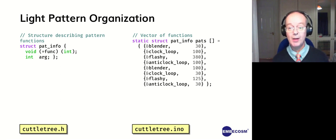Secondly, we have a number of patterns. We can circulate clockwise, anti-clockwise, we can fade up and down, we can flash and so forth. And eventually we're going to allow the user to select which pattern they can have. So we just have a structure that says each pattern is represented by a function and a parameter. Typically that parameter might be how fast your lights are flashing around the loop or which direction they're flashing in. So we can reduce the number of functions by using an argument to parameterize them. And then we have a vector of functions in the common code.